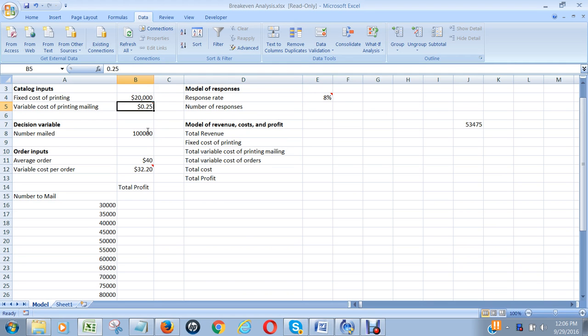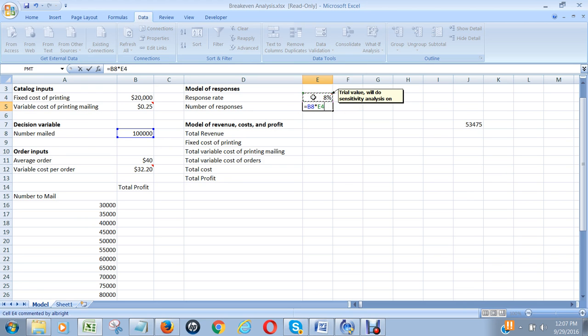And then there are costs associated with printing and mailing the direct mail piece. And then that will generate a certain dollar value and a certain cost of whatever it is you're shipping to the person. I don't know what it is, maybe a backpack or something like that. So for your total revenue, the first thing you need to do is figure out how many people will actually respond favorably to your direct mail out and buy from you. So I'm going to take that 100,000 and multiply it by the response rate of 8%. Now, the thing we're trying to decide is how many to mail out to break even or to achieve a certain target profit.